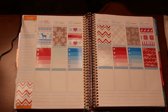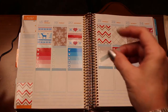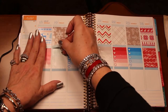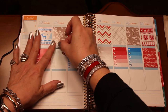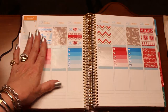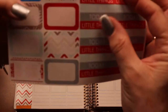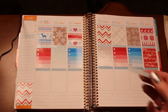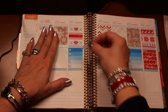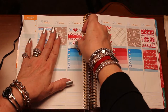Now I need another to-do. And it's this that I'm pulling it off of. And so these all look like the same color. And I'm just trying to make sure that we line up right. And so we're going to get another to-do. They actually do look like they're all the same color. That's okay. That's totally okay. I actually like it. It kind of looks more coordinated.